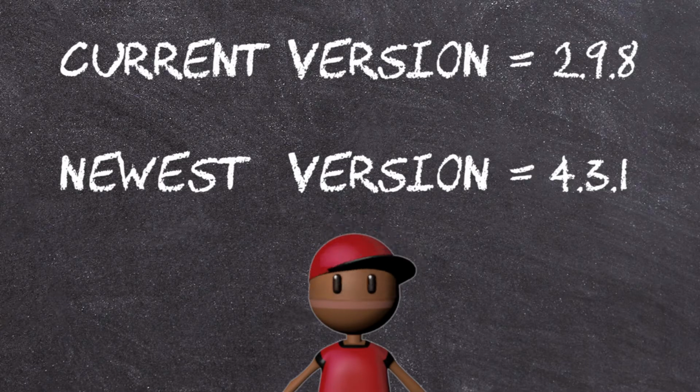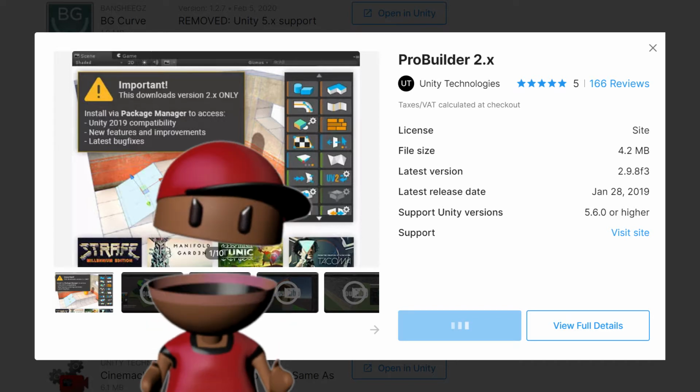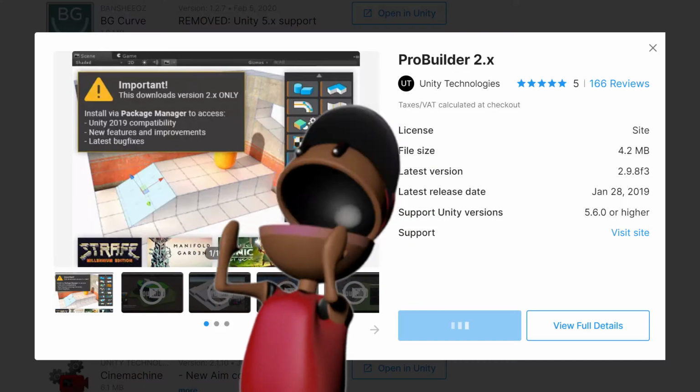Now to be fair, I am using an older version of the assets, but I can't use the newer version because I can't download a newer version of the program because Unity won't let me. Do you know why? Because they took it off the store. Why? I do not know.